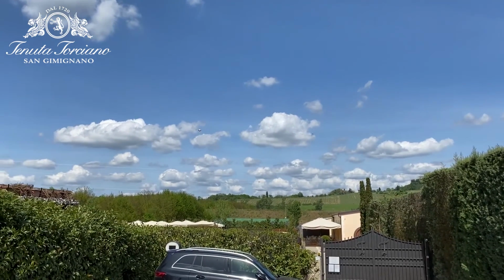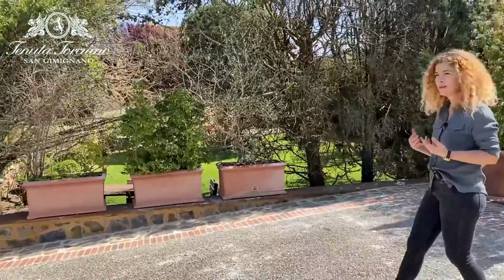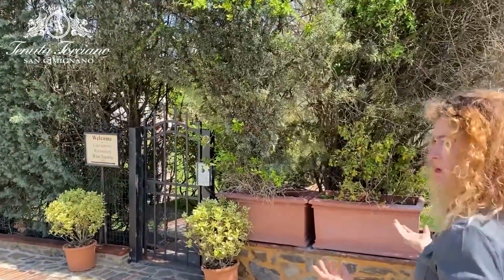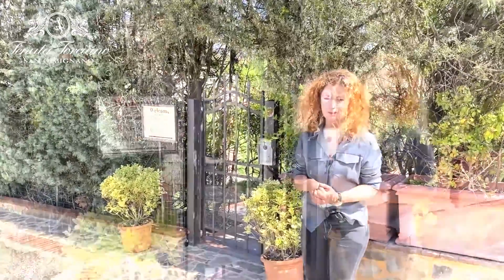Montalcino, the famous and wonderful Brunello di Montalcino, the king of Tuscan wine. In Montepulciano, we make the Vino Nobile, that is 100% Prugnolo Gentile grape. And in Greve in Chianti we do our Super Tuscans. Super Toscano or Super Tuscans are considered high quality wine that you can find in the Tuscan region.